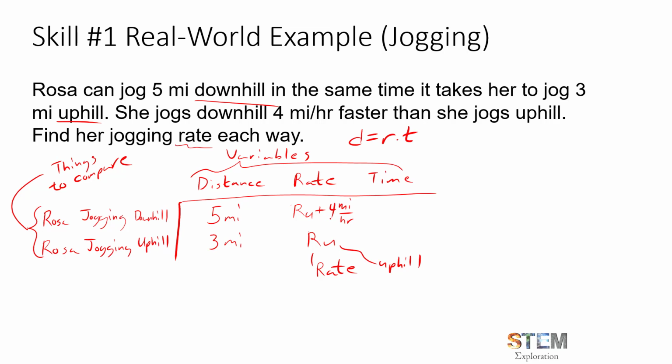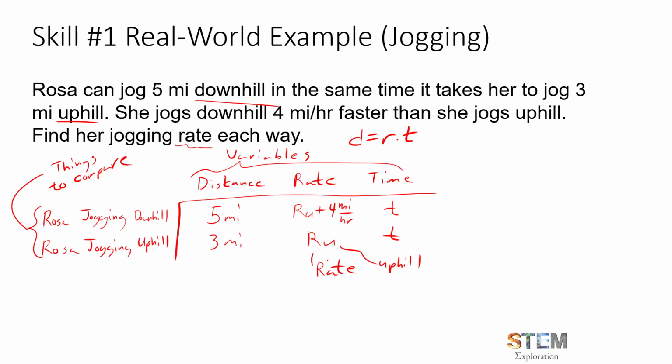Okay, and so now we have to go and figure out her rate of jogging each way. I don't have really anything for time, so let's just use t. All right, we can go and we can plug variables. T is just t. There's nothing you can do about it in this particular situation. If Rosa had like a head start on herself, maybe you could go and include that a little bit. But at this point, we're just going and we're listing this out. And if you're writing in pencil, erase, just go and edit as you're going through.